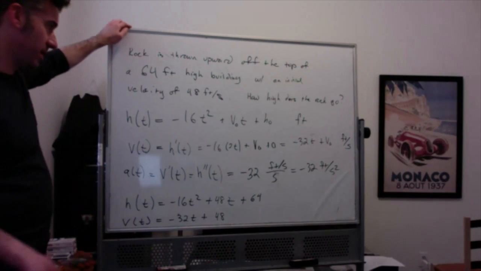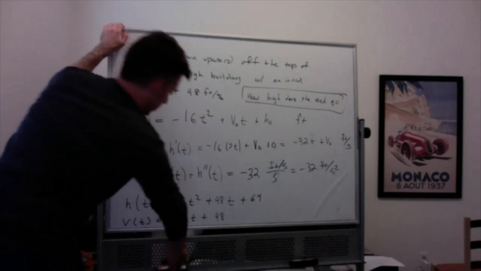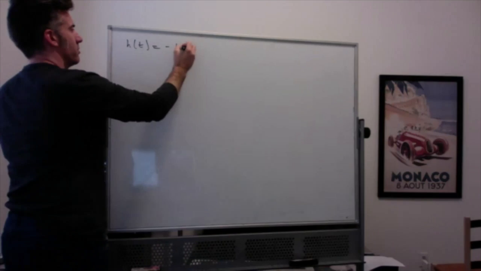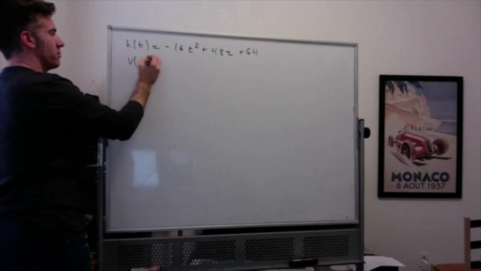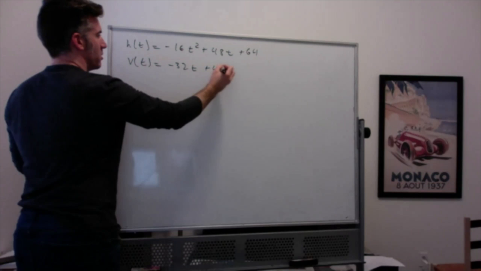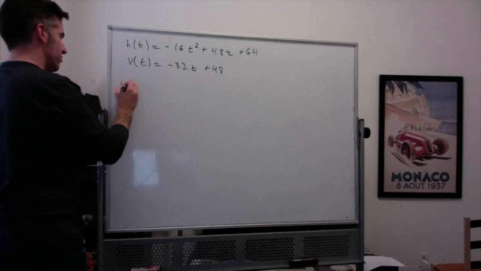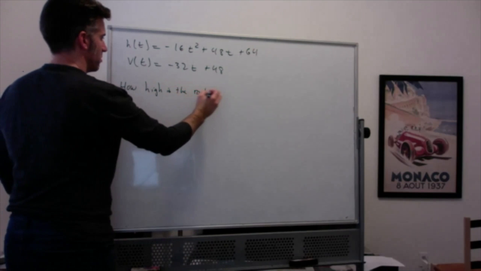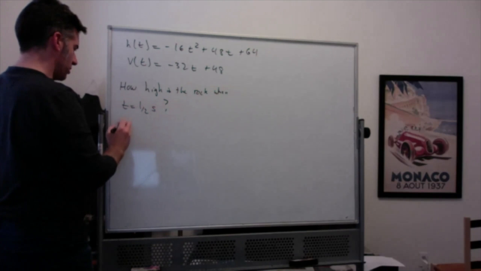So what kinds of questions do we want to answer? Well, I asked how high the rock goes, but maybe we could ask a few other questions first. I feel like I just wrote those, but I want to write them again, just so I have them over here. Great. So maybe I want to ask questions like, how high is the rock when t equals 1/2 a second, or when t equals 1 second?